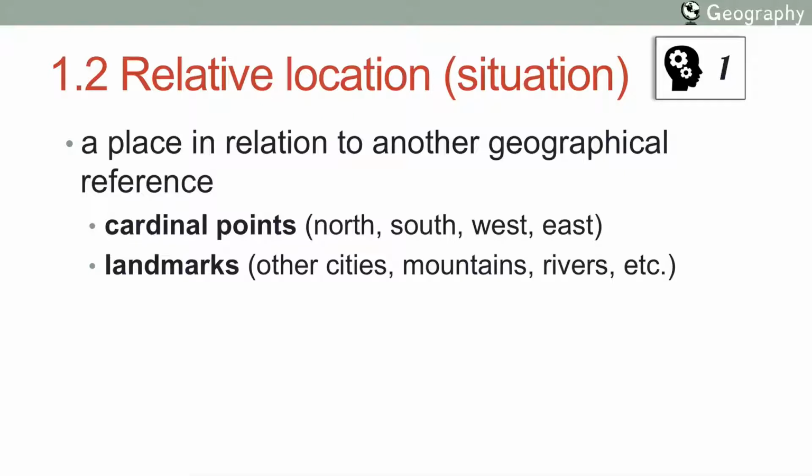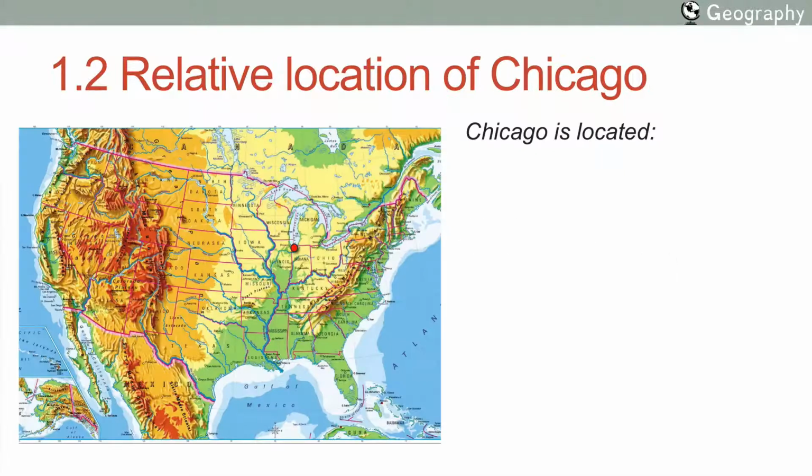So if we try to do that on a map, look here, we have a nice physical map of the United States, where we clearly see the mountains and the rivers. It's a hydrography and physical map. You can see the big red dot here. It's more or less where Chicago is, and there we can locate a place in comparison with other places.